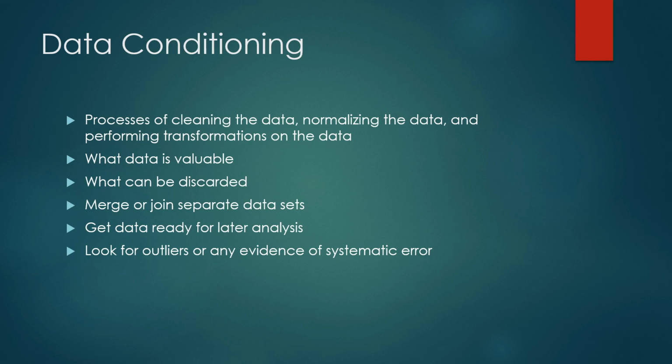That could be an outlier, or that could be evidence of systematic error. If it's widespread and you're seeing a whole lot of 2,500s, then there's something wrong with the way that the data are being tracked or being recorded, and that needs to be addressed and fixed.